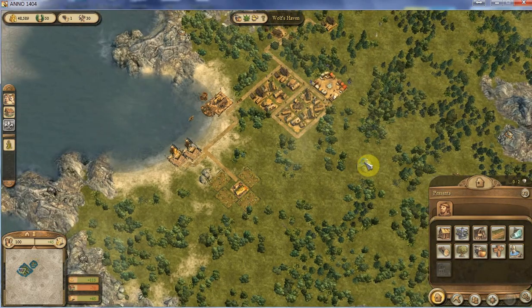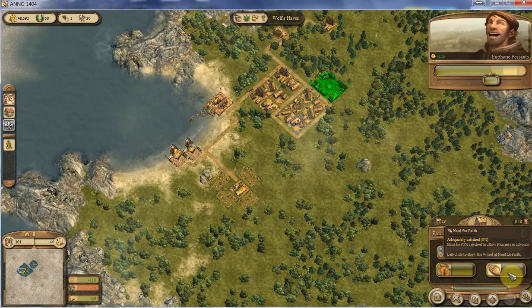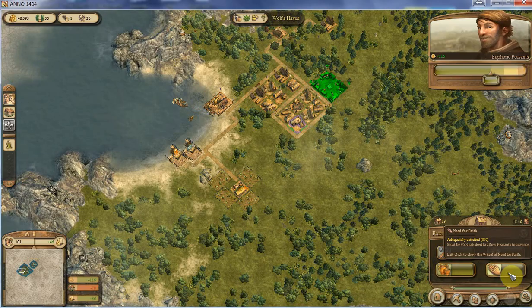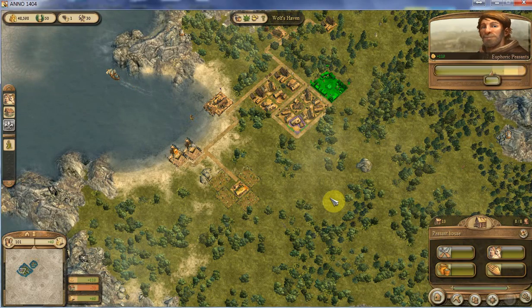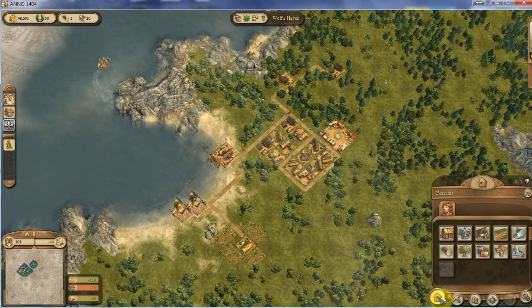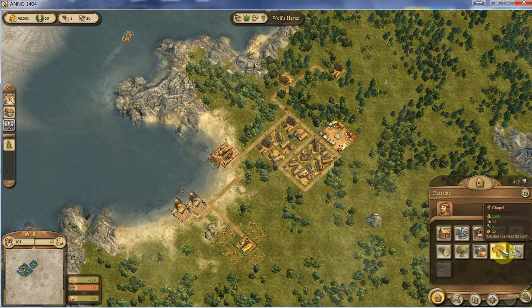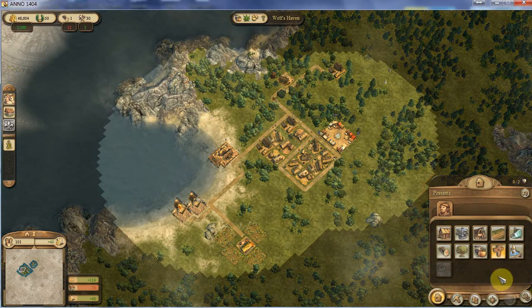They need a church as well, I'm afraid. If you click on the peasants here, they're not happy enough because they need to pray to their god or gods or whatever it is they've got. But I need 12 wood for that, and I don't have them yet, as you can see.